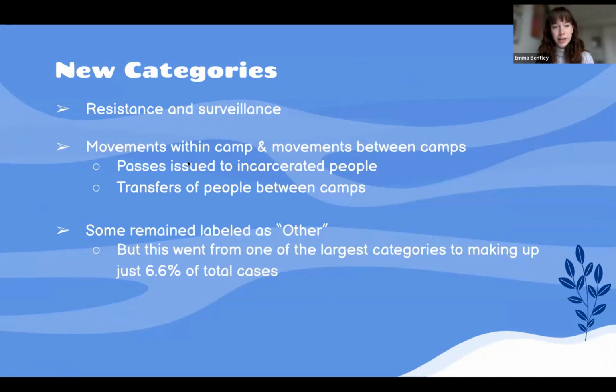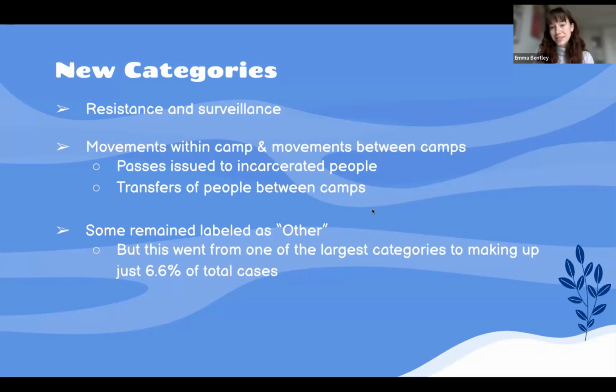We also created two labels that had to do with movement inside and outside of the camp. These were only a few cases, but it felt necessary to distinguish them and pull them out from the other cases. So movements within camp that had to do with things like whether or not people were violating curfew, if they had the appropriate passes, things like that. And movements between camps, that's things like transfers, which, as we'll talk about a little bit later, Tule Lake during the time period which our box covers received a lot of transfers from other camps, and many individuals were moved outside of Tule Lake during that period.